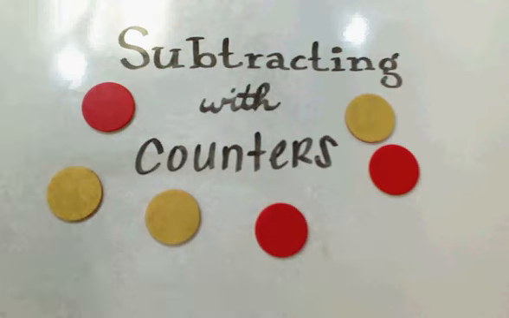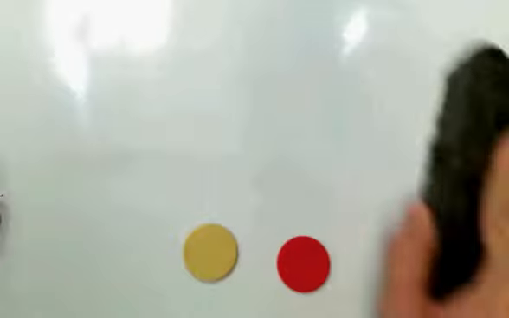Subtracting with counters. I know that I previously said subtracting didn't exist. However, it is possible to still think of subtracting in our old understanding of the term. So instead of combining a positive and a negative, we can actually still model subtracting. So let's see what that looks like.